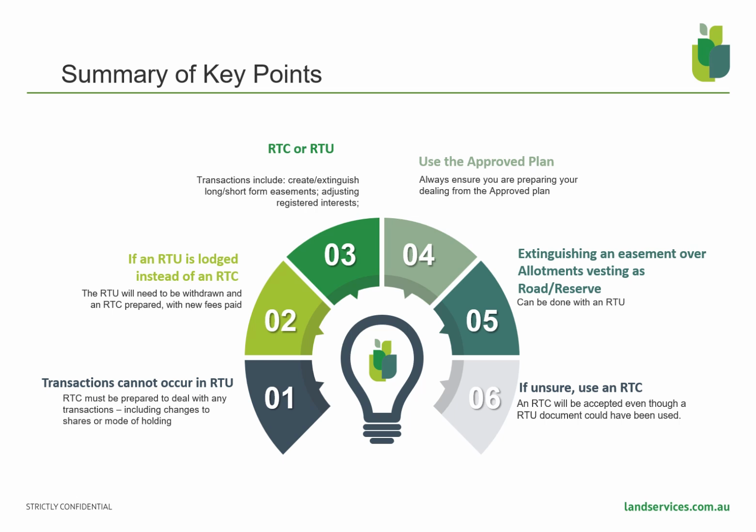Just a couple of points to highlight. If you are unsure which document is required, the best thing to do is lodge an RTC. This way there is no delay in the process and in the issuing of new titles. If you do lodge an RTU and it turns out that an RTC is required, then you will be asked to provide a letter asking for a full withdrawal of the RTU document. This process will delay the issuing of titles by at least a couple of days.